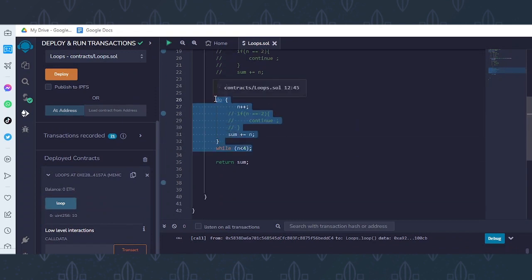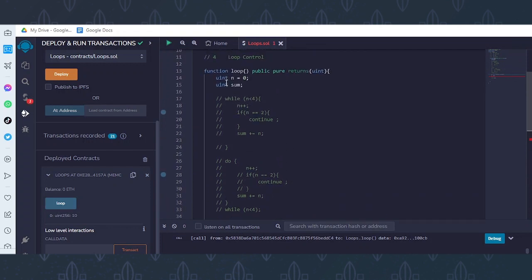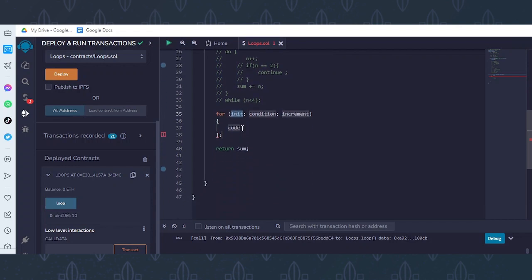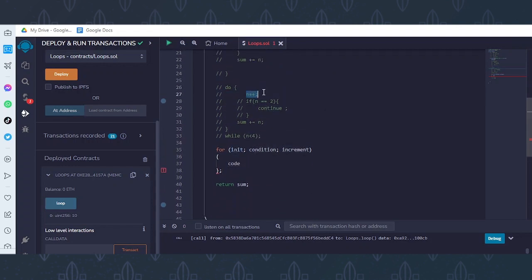So the next one we'll be focusing on is our for loop, which is very simple. What it does is all these statements, which are our initializer, our condition, and our code, we place into one place. Then our increment is this. We place these into the parentheses as parameters.